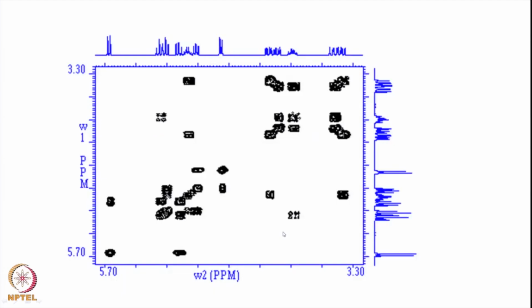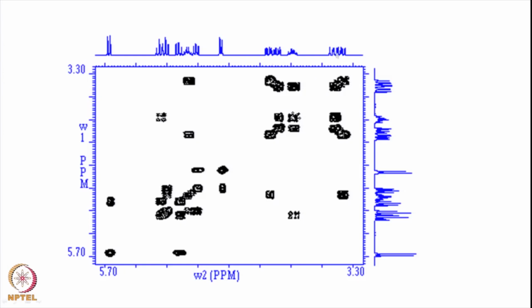I will show you another example of how this COSY spectrum is extremely useful. Here is the one dimensional spectrum of a particular molecule. It does not matter what molecule it is; this is taken from the net. I have the corresponding one dimensional spectrum here as well, and I have this diagonal which is representative of this crowding of peaks. The diagonal does not clearly show any resolution because of the dispersive nature of the peaks, and now I start seeing correlations here.